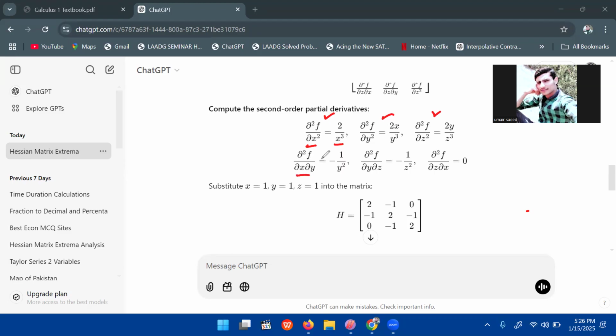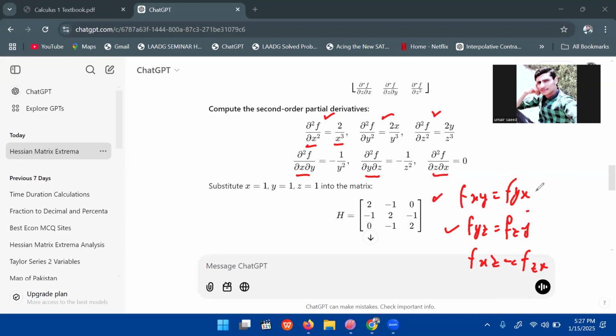It's fxy, and similarly it's fyz and fzx. So we got these values. And remember one thing: fxy is equal to fyx. If you got one value, then the other value is the same. So your duty is to just find one value. After that, you can also find fyz is equal to fzy, and in a similar pattern, fxz is equal to fzx. Just find three values, only three: fxy, fyz, and fxz.